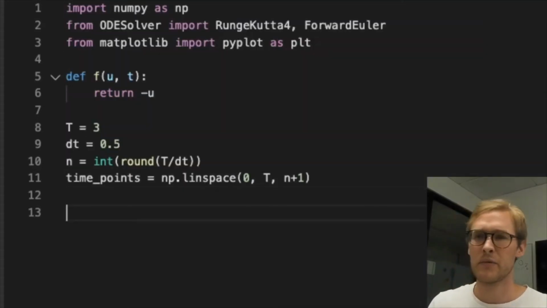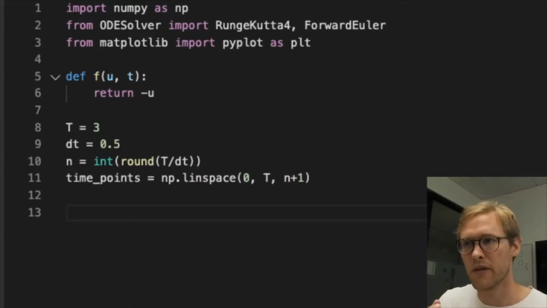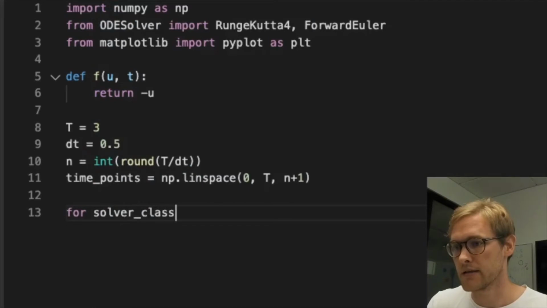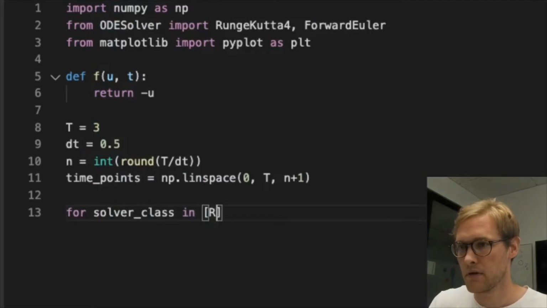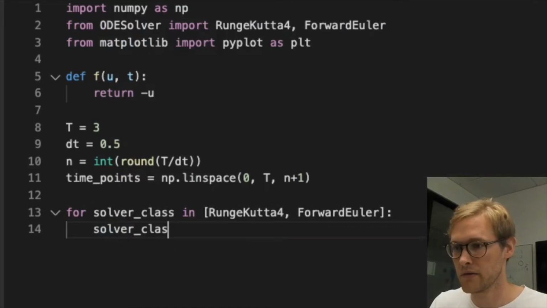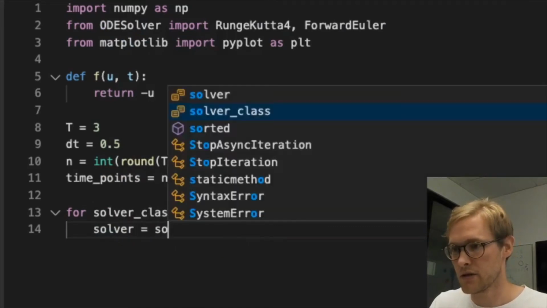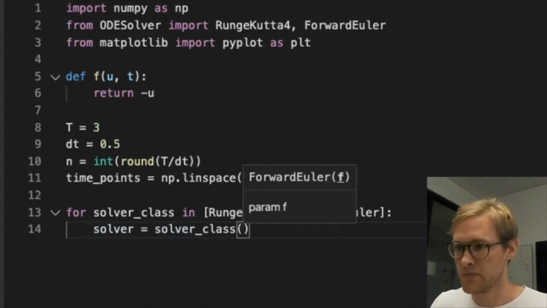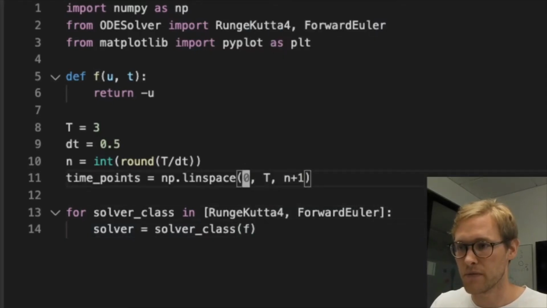And then what we are trying to do is contrast the two methods. So we'll do for solver class in RungeKutta4 and ForwardEuler. Because we'll do these both times, we'll say that our solver is the solver class in this little loop consisting of two things, and we'll input our function from here into the class.